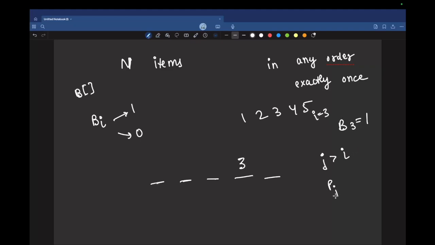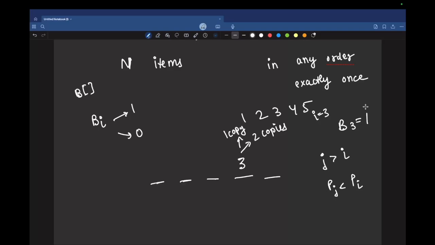and pj is less than pi, which means that any item before 3 and the item is having a larger index than 3, then in that case I will buy 2 copies of this item, otherwise I will buy 1 copy of this item. And in the second problem I wanted to maximize the copies I buy. In this problem I want to minimize the copies I buy.